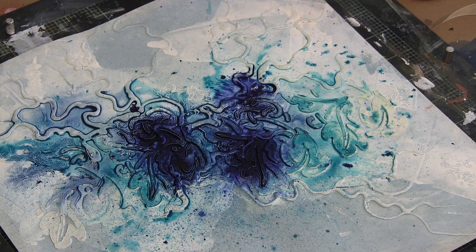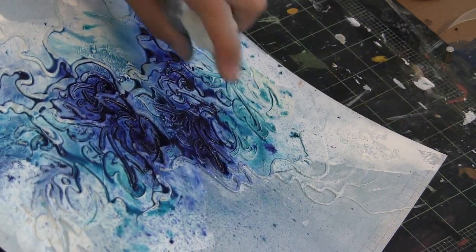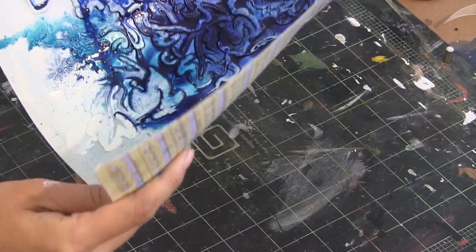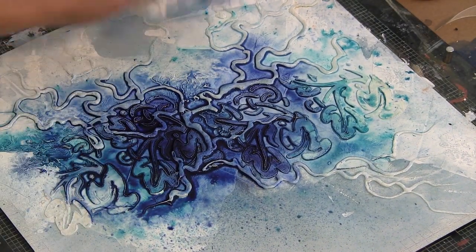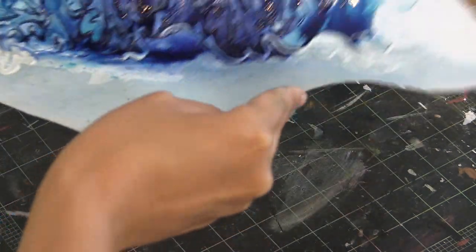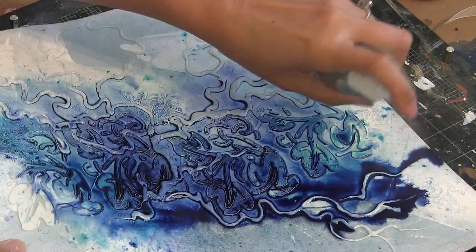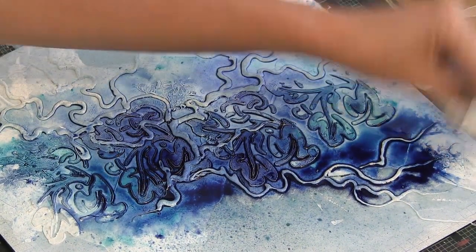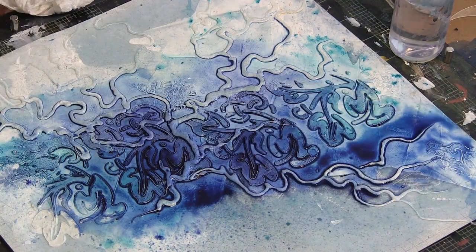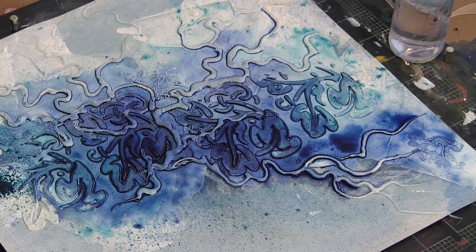If the media goes down too intense, at this point while it's still wet, you can very easily dilute it by misting with water. And I will tilt my paper this way and that to get all my inks to go where I want them to. I don't want to leave out any of the valleys that I've created. You can tap off any excess with a paper towel. And I'm rubbing some of that media into the areas that I stamped to bring out those patterns that I stamped into my gesso at the beginning of the video.